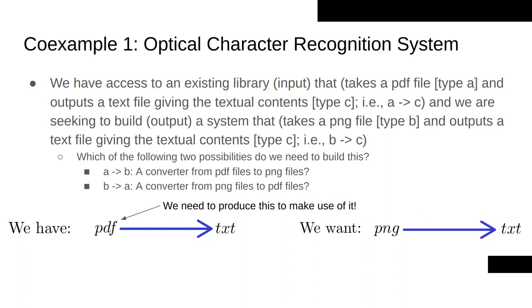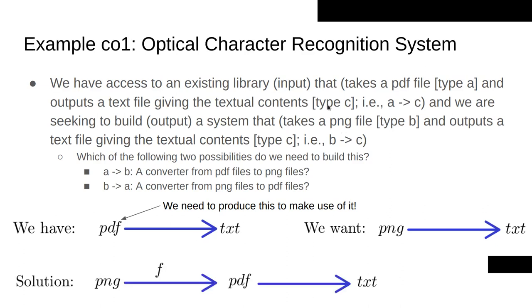What do we need to build it? If we want to build this system out of this, and we have this as a building block, we want to take in a PNG file as input and output text. And what we have access to is someone pointed us to a library which takes in a PDF and gives the output. What can we do to build our system that takes in a PNG? What do we do? Anyone? We take the PNG and then turn it to PDF. Yeah. And then we can use this library, right? And extract a textual file. Do you see that? Do people understand that?